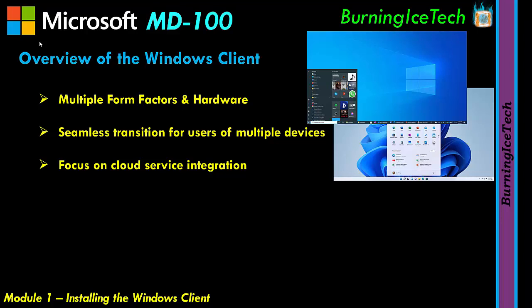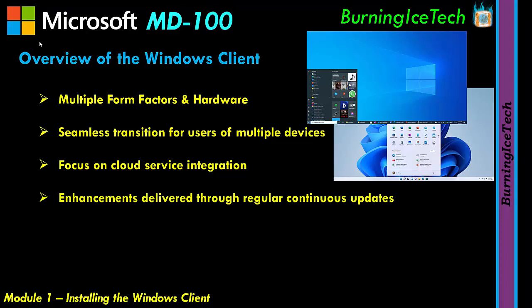Windows 11 now also integrates with all other aspects of your life, never mind just the cloud, because they know the average person is online and the average person has 2 or 3 devices, so they just want to tap into that, of course. Fourthly, we also have enhancements delivered through regular continuous updates.